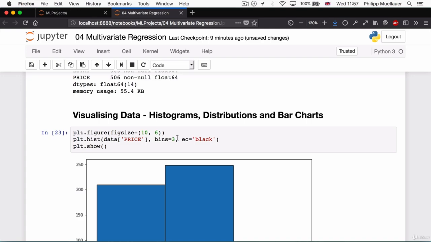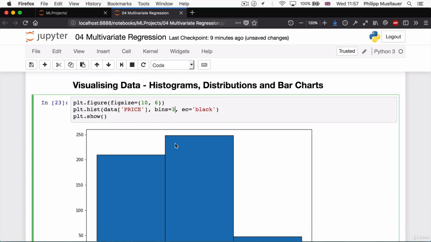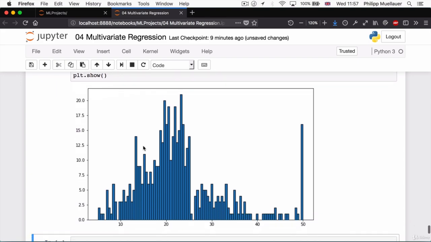Now, of course, you can play around with this input here. We could also go the other extreme, right? We could have 100 different bins. Hitting Shift Enter on this will make our chart look like so. In other words, by setting the number of bins, we can set how granular we want our histogram to look.